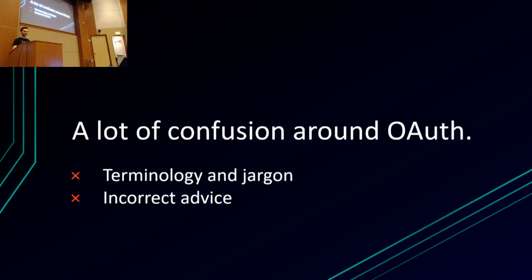What you most likely found is a lot of the stuff that I found, which was a bunch of articles that talk to you about the protocols as if you already know everything about them. So using all this really dense terminology and jargon, but if you're trying to learn this stuff for the first time, you have no idea what they're talking about. So that's really, really confusing and really frustrating. And there's a really steep learning curve to a lot of that jargon.